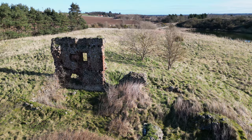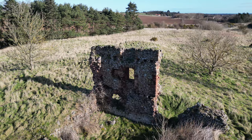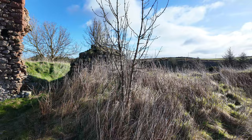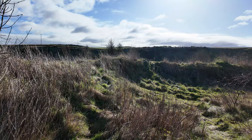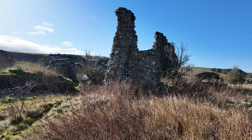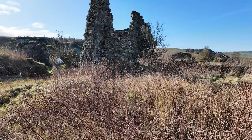The ramparts enclose an area measuring approximately 260 metres by 140 metres. The ditch has been cut through at various places, particularly to the north of a railway, but to the west it can still be seen that it was around 2 metres deep and 6 metres wide. On the inner rampart there are the remains of a stone wall around a metre thick, with evidence of round towers projecting from it, suggesting possibly some kind of curtain wall.